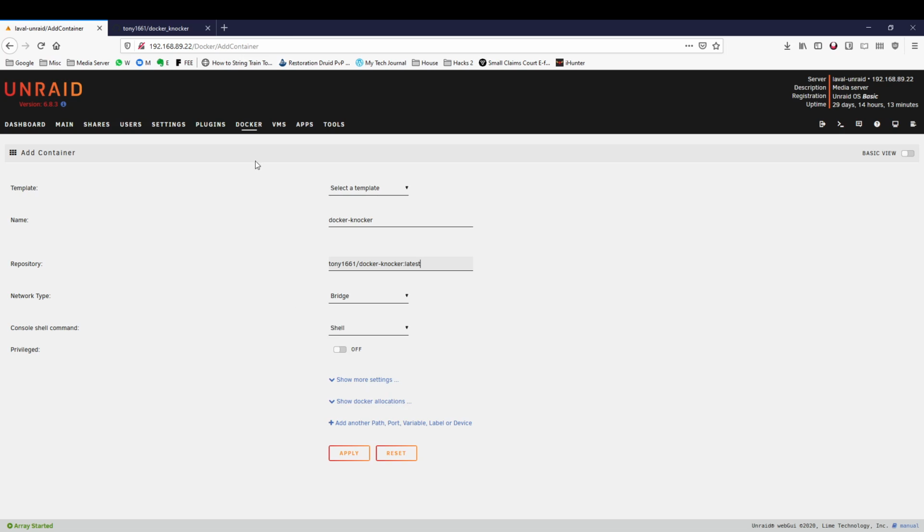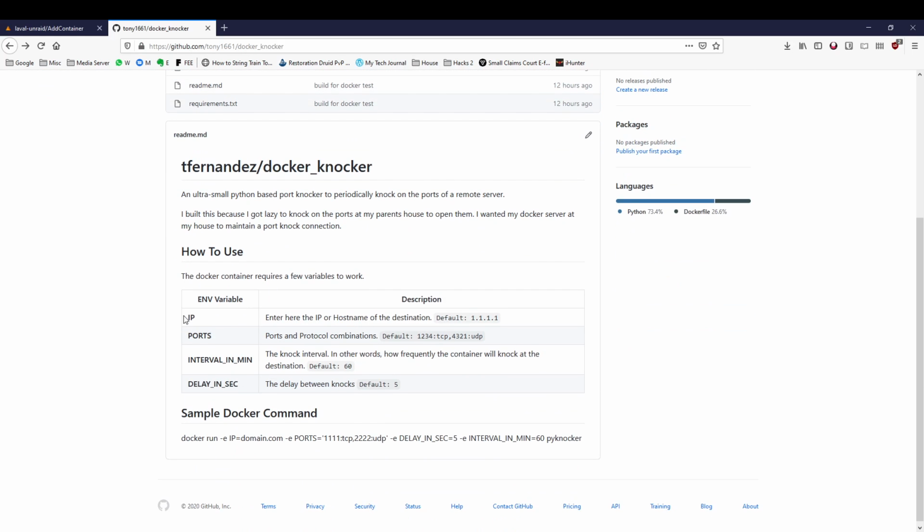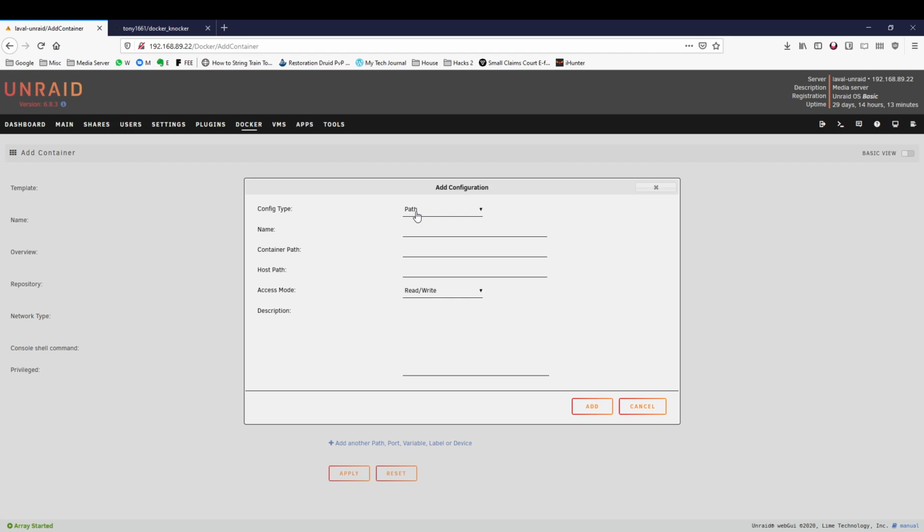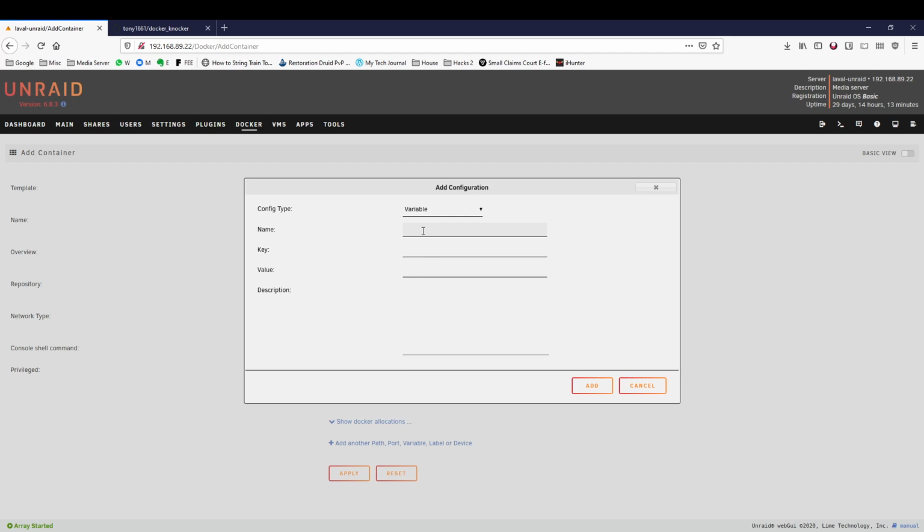Okay, so as I mentioned, there are some environment variables that need to be entered in. So obviously the defaults aren't going to really work. But what I'm going to do is add a variable, and it's going to be IP for the name and IP for the key. The key is really what matters. This name can be anything. Now, this can also be an FQDN, a domain name, or an IP address. It doesn't have to be an IP. So for example, I'm going to put in domain.com.